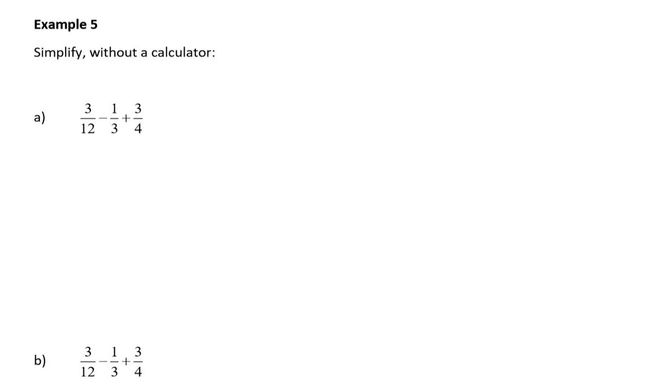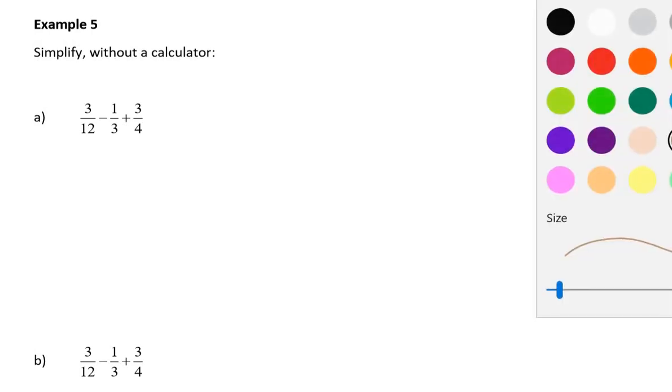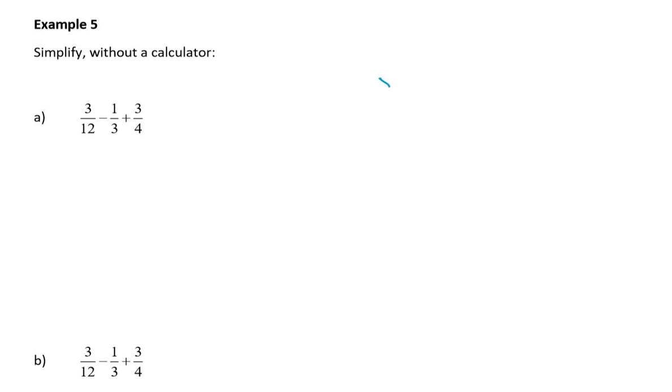What happens when there are multiple terms? So you're adding and subtracting in one question. Now, I think I've said this a million times this year, but probably the most important thing I will ever tell you is to divide into terms. Don't forget that terms are separated by plus and minus, and so I need to divide into terms. So this is 1 term, 2 terms, 3 terms. So there's 3 terms here.